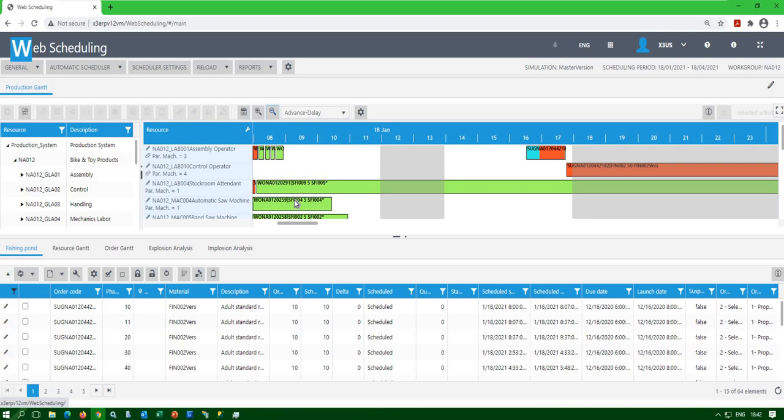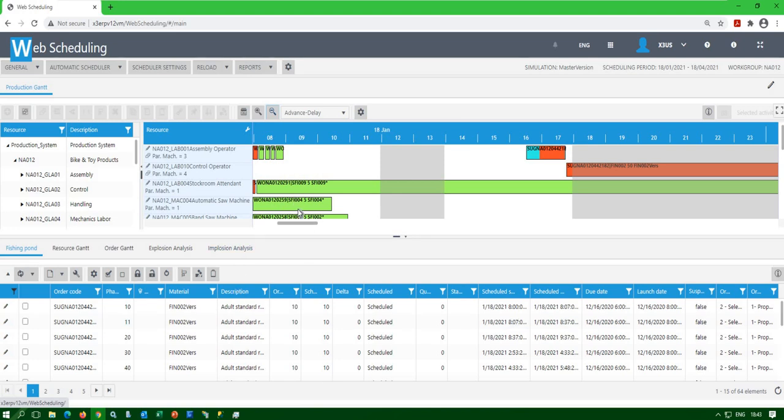Red is late, orange is delayed by more than 10 days. Yellow is that the work order scheduled end date is later than the due date, but delayed by less than 10 days. But as planners, we'd prefer to deal in light green and dark green. Light green is on time or early less than 10 days. Dark green is earlier, more than 10 days early.